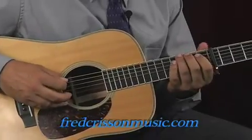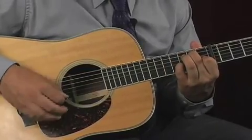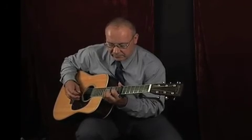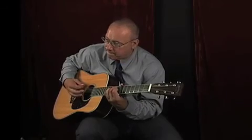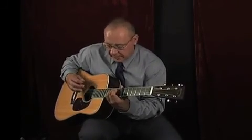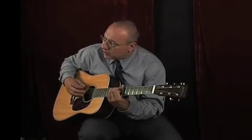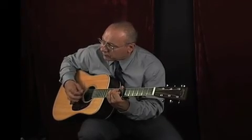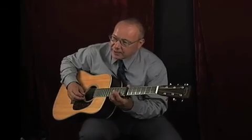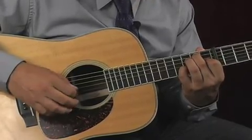Once again, where I'm hammering on the D chord... When I get to that B7 chord, I'm starting it with an upstroke on that second string with the pinky, which is the seventh of the chord. Then I'm going to come down and play the bottom part of the chord and use an alternate stroke for that. I usually don't go back to that pinky note and play it again with the pick. So it's upstroke on that pinky, then I establish the chord by putting these two fingers there.